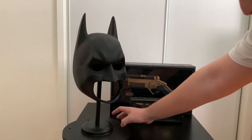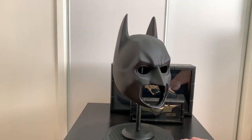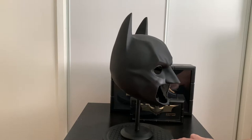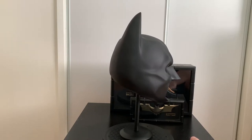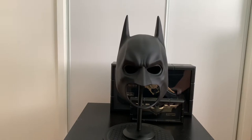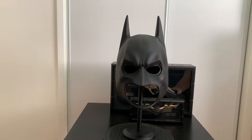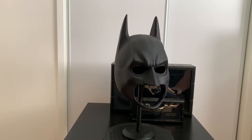So this baby right here is made by Applied Science Division. I bought this one used off eBay because, as you guys know, I'm impatient and I can't wait for someone to make me a cowl. I got it for a really good price at auction — I paid like 80 bucks for it. I like the Begins cowl and the Begins suit better than the Dark Knight; I like when Batman looks bigger and more menacing, and I believe that Begins pulled that off really well.